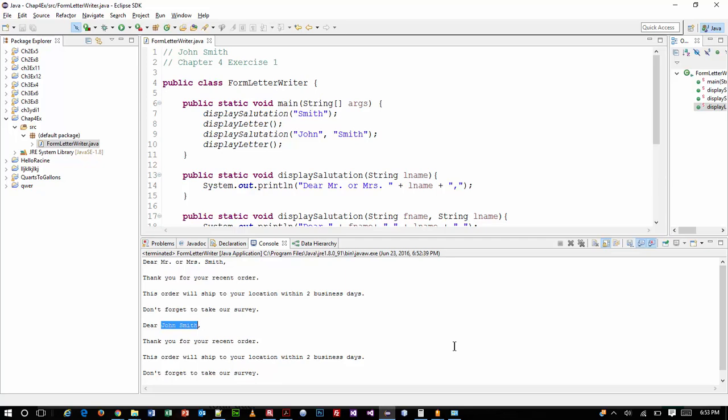And granted, these are very primitive examples, but really the point is to demonstrate overloading a method. Basically it is allowed in Java to name something the same thing, giving it a different number of arguments and have it perform different actions as a result of it. It's a very powerful thing.